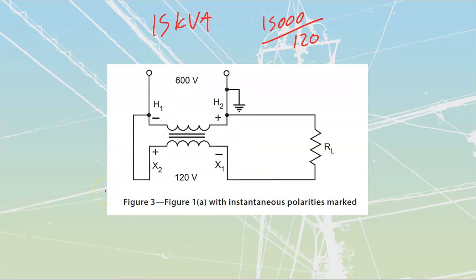Okay, so to analyze these, we'll start by just freezing time. We know that we have a 600 volt AC source that's going to be placed across here. If we take that 600 volt AC source and place it across there, and we disconnect this and disconnect this here and get rid of that little ground for a second, this would look pretty normal to us with what we're used to seeing, right? An AC supply placed over top of there. What we're going to do is freeze time, and when we freeze time, this becomes a negative on my H1 and a positive on my H2. We'll reconnect this transformer over here. I'm just going to remove that ground for the time being.